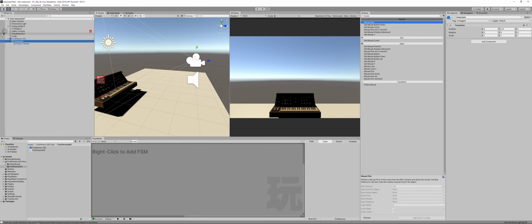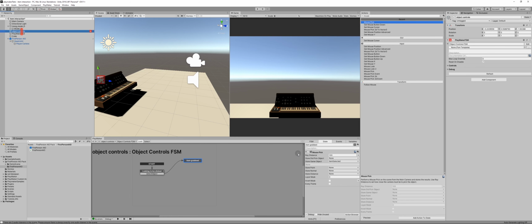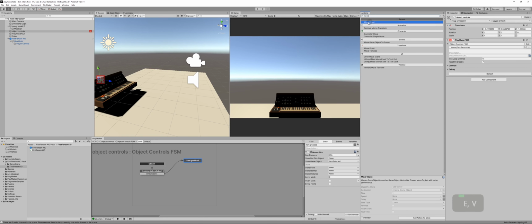However this AIO is designed, this head joint is sort of the pivot point of it, its main center of axis, right? So in our object controls, we can do a move object.